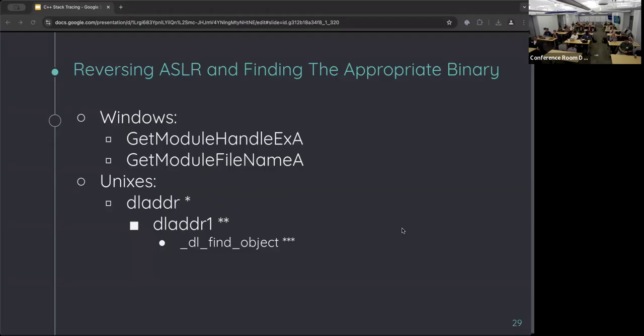On Unixes, there's dladdr, and you can use that to get information about where the object is loaded into memory, as well as the object path. And I put a star next to it to remind myself that that's not always the case. Because with glibc's implementation of dladdr, if you look up an address in the executable that's running, it uses argv0. Argv0 is not always the path to the binary. It might be a relative path. It might be something completely non-standard if someone invokes the program weirdly. It might also be modified by main.